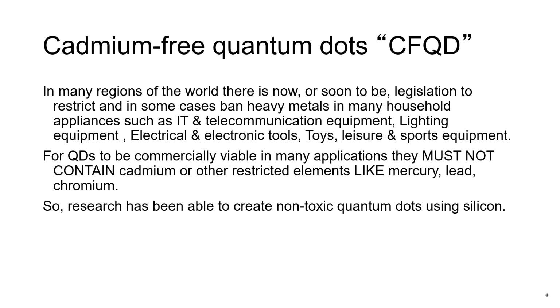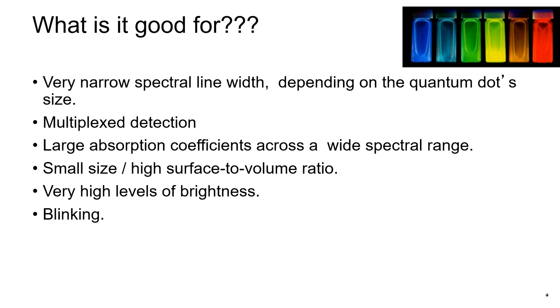So quantum dots, to be commercially viable in many applications, must not contain cadmium or other restricted elements like mercury, lead or chromium. And research has been able to create non-toxic quantum dots using silicon. So now the major focus is on silicon, because all other heavy metals like mercury, lead, chromium, cadmium can create healthcare problems for the users if they are part of household appliances.